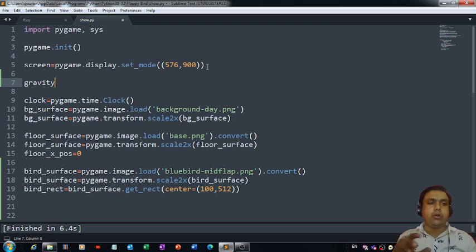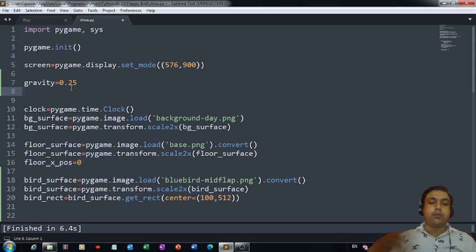It is totally your call what name you want to use as a variable, right? I prefer this generally for defining the gravity. Why? Because in most of the games you will find this name, and I would like you guys to understand the whole game code easily if you come across any. That's the reason I use such words which generally professionals use in their games. And then we can have something like bird movement.